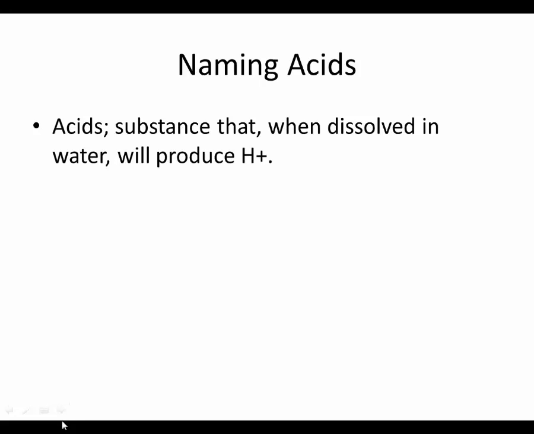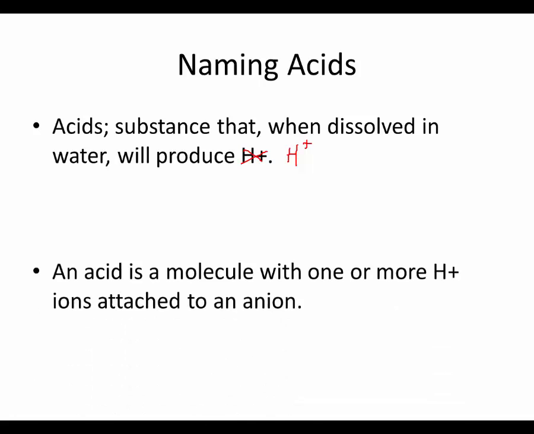And the way we know that we've got an acid is acids always produce hydrogen ions in water. So they always start with the formula with a hydrogen, right? That hydrogen, Mr. Cain, for me, that symbol should be superscripted. So we should actually see the hydrogen ion look like that, and that's going to be the Arrhenius definition of acids. So when it's in water, a hydrogen ion will be produced.